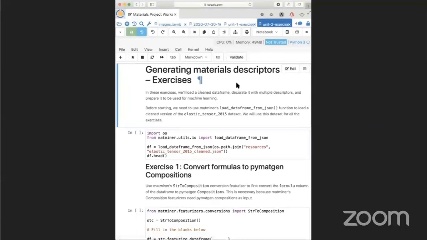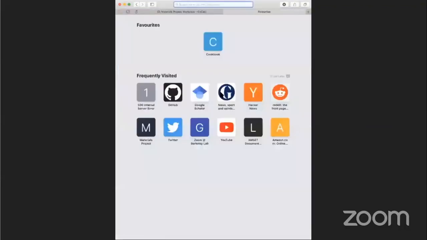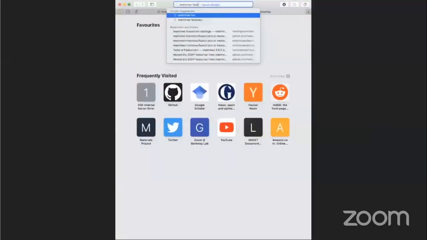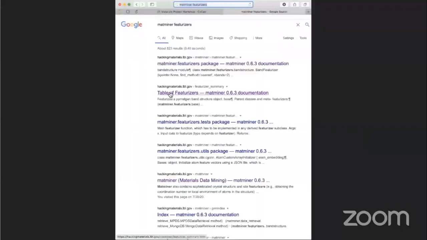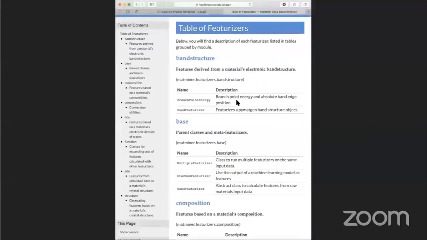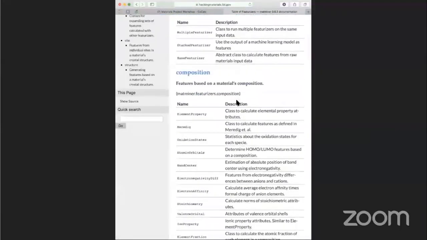There's a summary that you can see of all the different featurizers available in matminer. If you just search for matminer featurizers, there's a link to this table of featurizers, which gives a summary of all the different featurizers that are available.